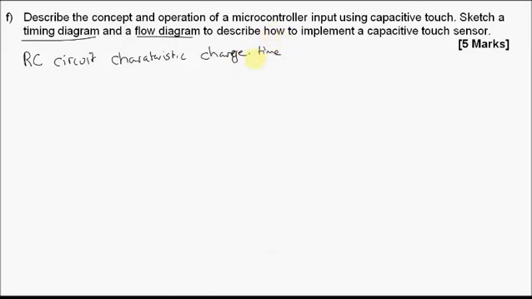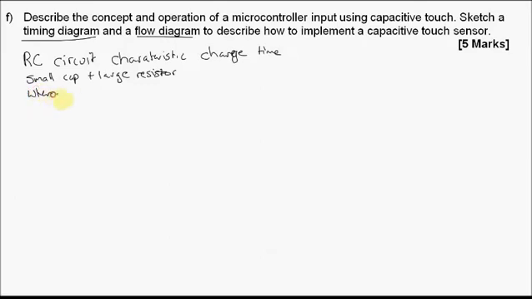And typically what we're having is a very small capacitor and a very large resistor. When we touch it, our body introduces additional capacitance.